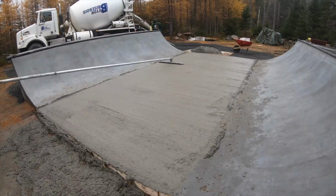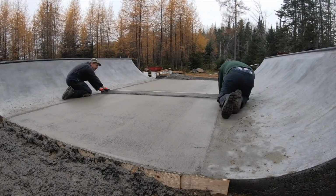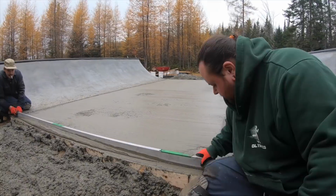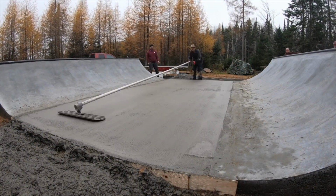One of the crucial aspects about the flat is that it has to be, obviously, flat, so that the water can drain away easily. I had already implemented a 2% slope in the design, but any imperfection could cause water to pool in the middle of the ramp, and that would be far from ideal.